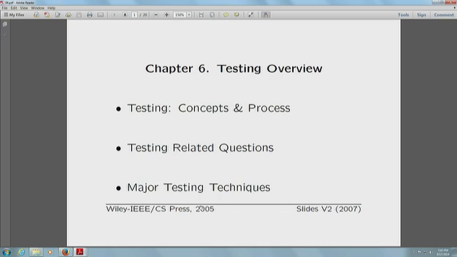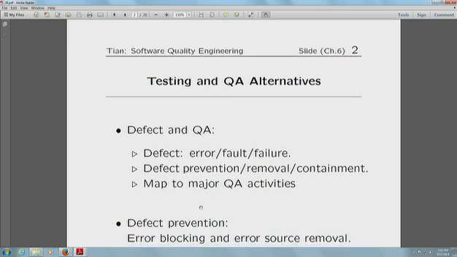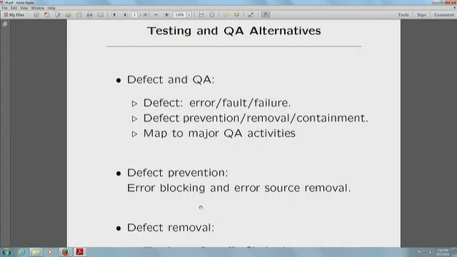Okay. So testing is part of the overall QA, and as we mentioned, it's one of the central parts of QA. If some defect has already been injected into the system, we try to get to the defect through testing.